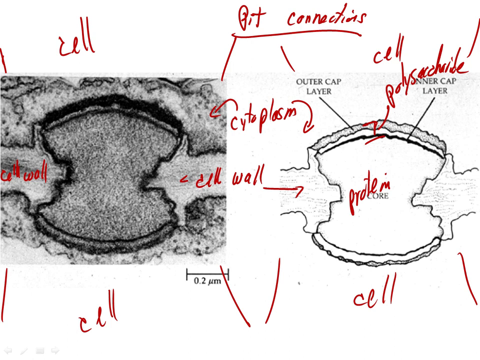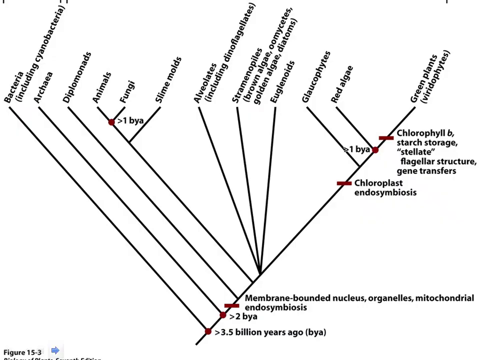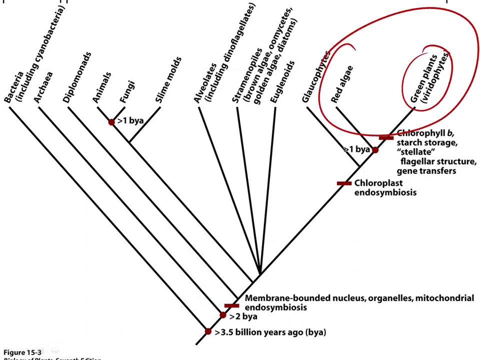We're going to see something like this when we get to the fungi — certain fungi also have holes in their cell walls that allow nuclei to migrate through. That has suggested to some people that the red algae were closely related to the fungi, an idea which is almost certainly completely wrong and not supported by molecular evidence. Where do the red algae come? Near the green plants — the green algae and all the land plants — the sister group to that monophyletic group.